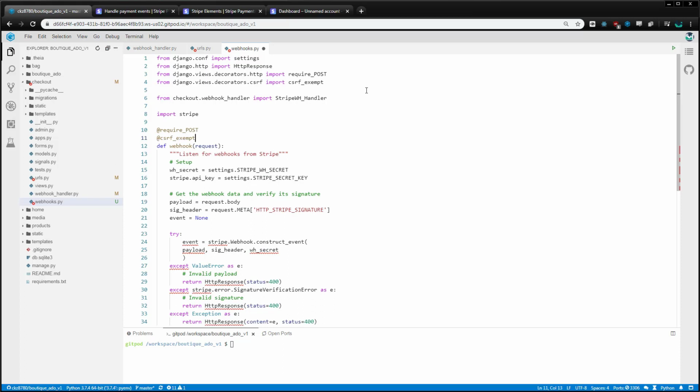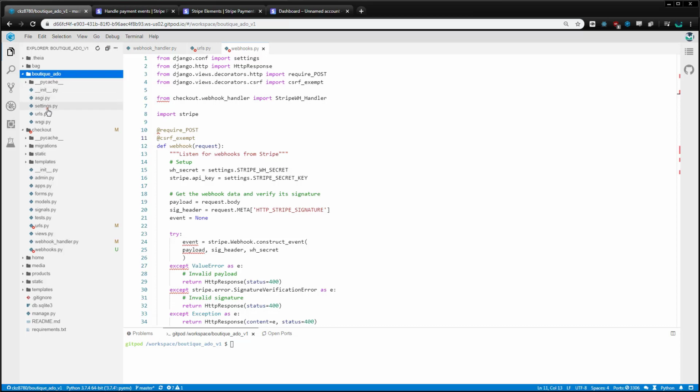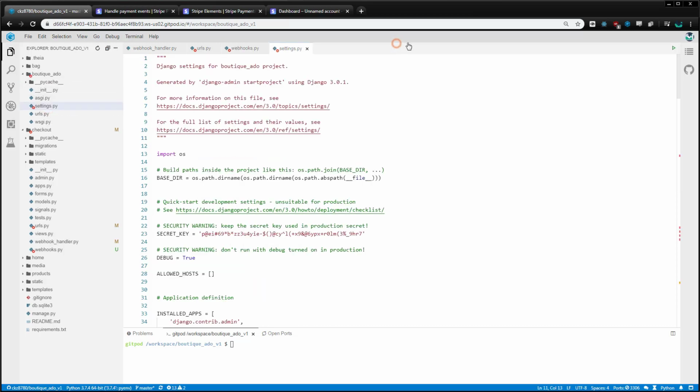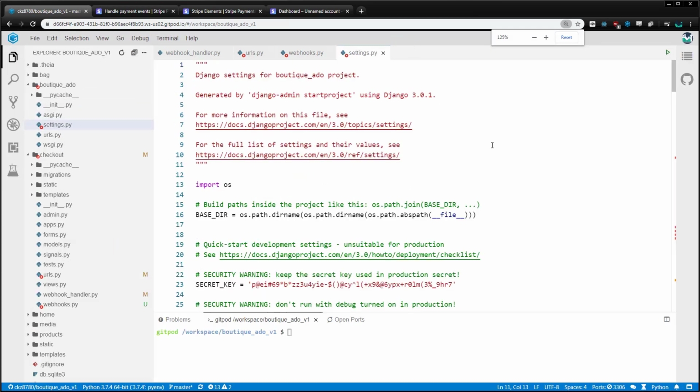Let's save that for now and head to settings.py, and I'll add a new environment variable called Stripe Webhook Secret, which we'll get from Stripe in a moment.